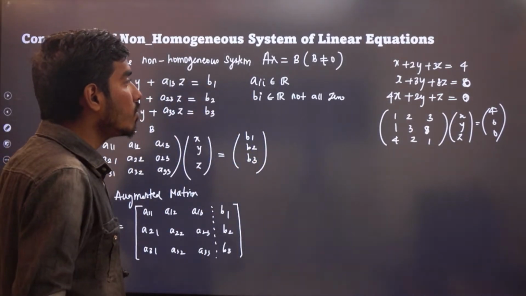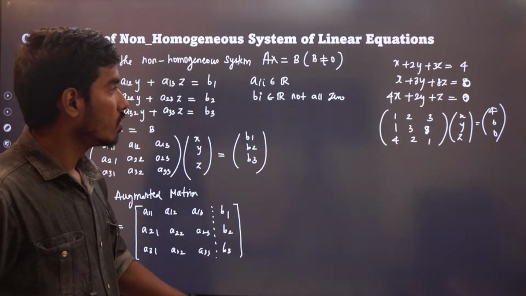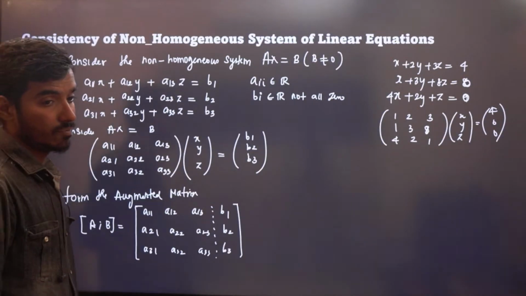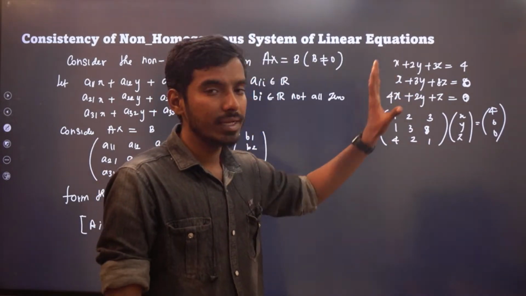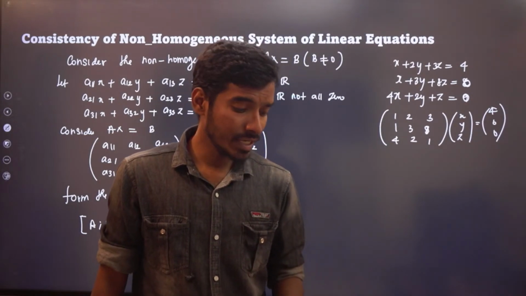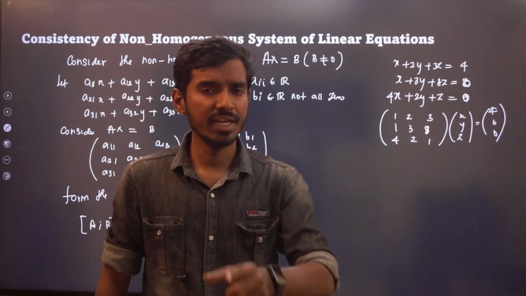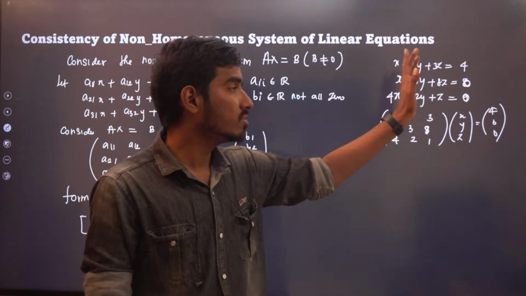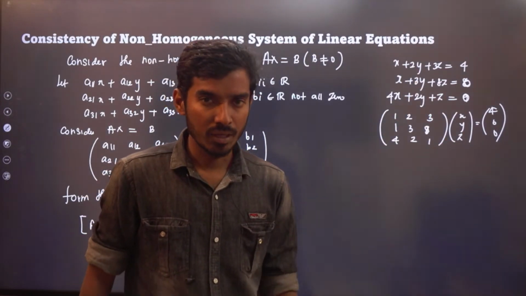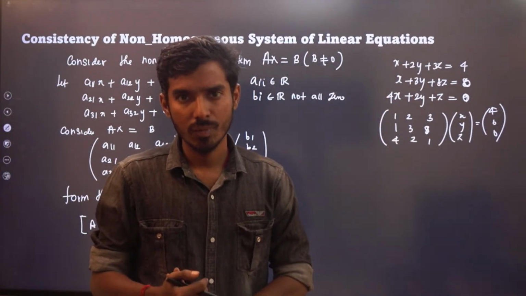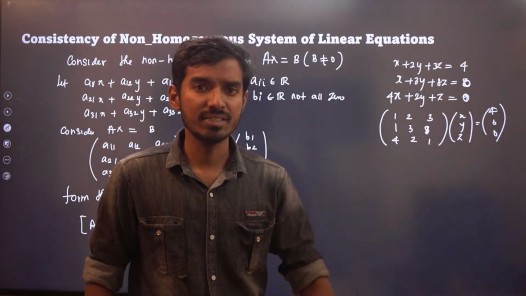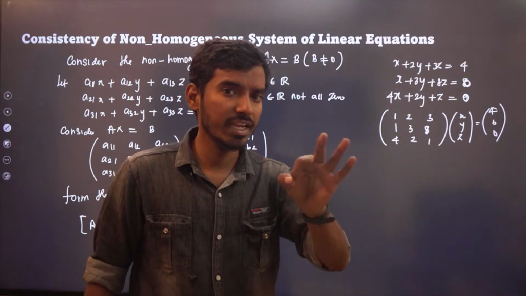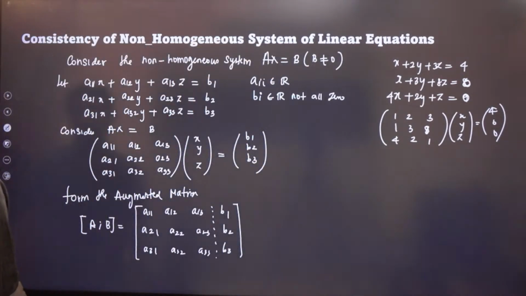Now, what about the types of solutions? When will you have a unique solution, when will you have infinitely many solutions, and when will you have no solution? We have to find x, y, z, that is our aim. Either there is only one x, y, z that satisfies all three equations simultaneously, or there are infinitely many x, y, z that all satisfy them, or there is no x, y, z that satisfies all three equations simultaneously. So three cases arise, right? Okay.